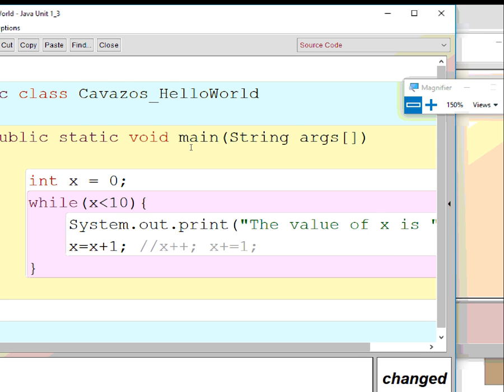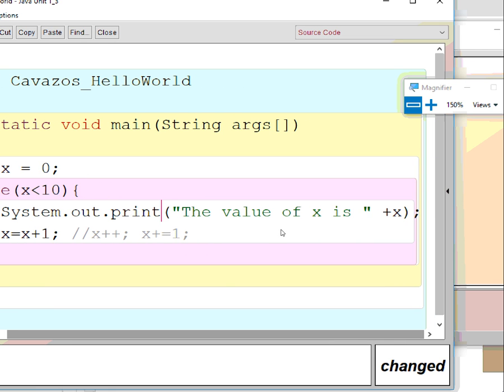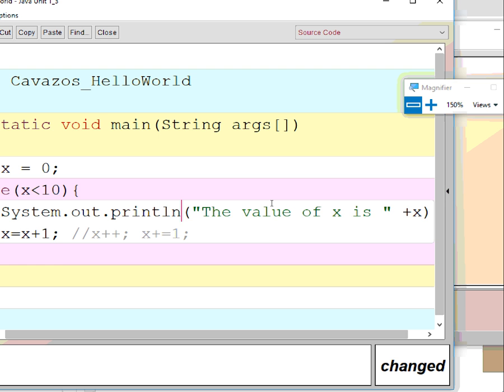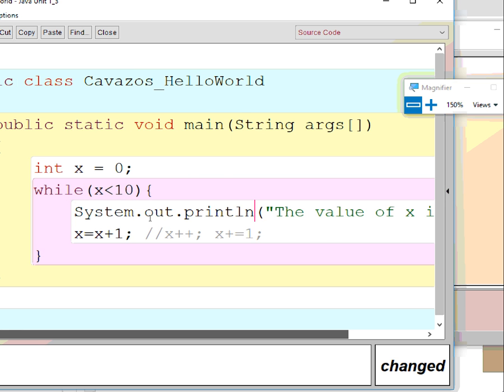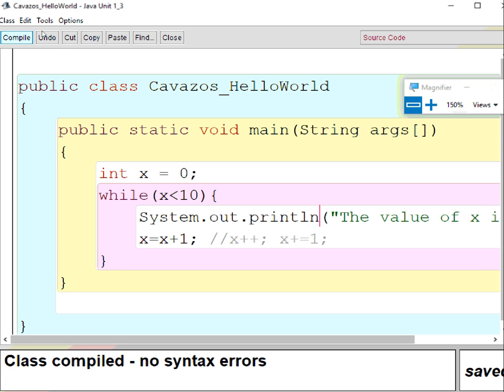Do we want to print it on one line or multiple lines? Several lines, like we don't want it to all go across the screen. It's hard to read. So what should I change? LN. So make this println instead of print. Okay, now let's see what happens. So once you're here, compile it, run it, and see if it does what you think it should do.